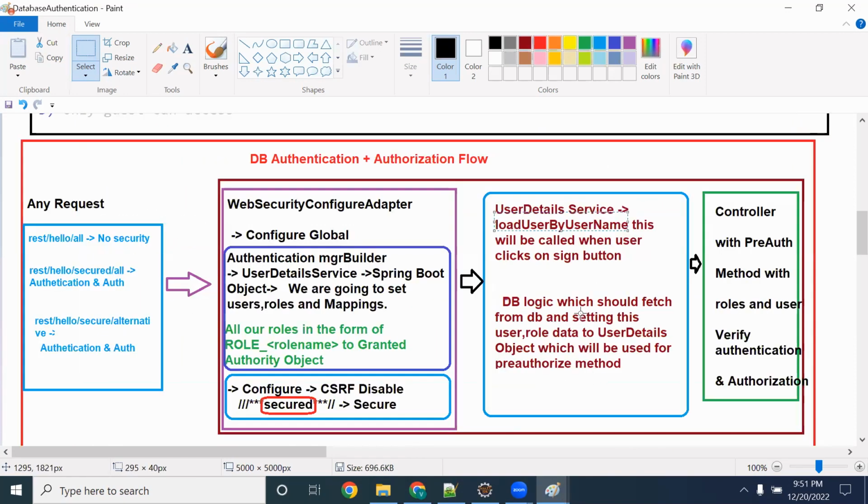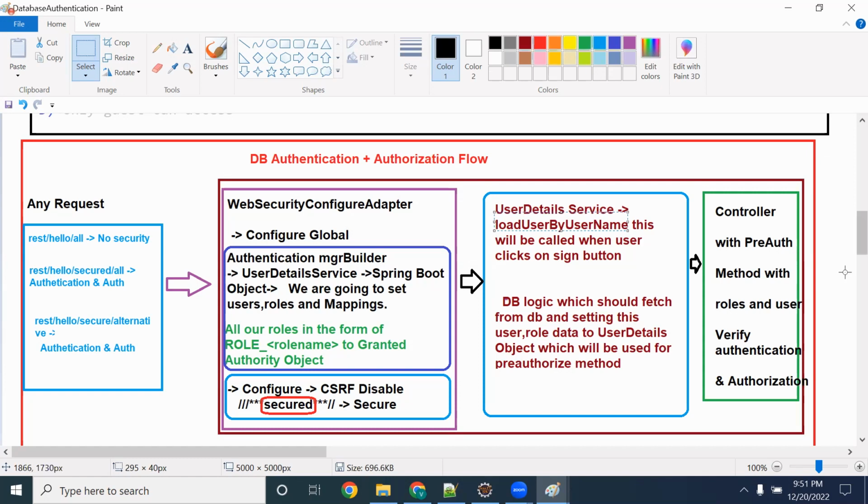So at any point of time, even though we have lakhs of users, we will not keep all lakhs of users or lakhs of passwords loaded in memory. Whenever we click on the submit button, the framework only will call the UserDetailsService loadUserByUsername method. We override this method, load the data from the database, and give the data to the framework, and the rest of the things will be taken care of by the framework.